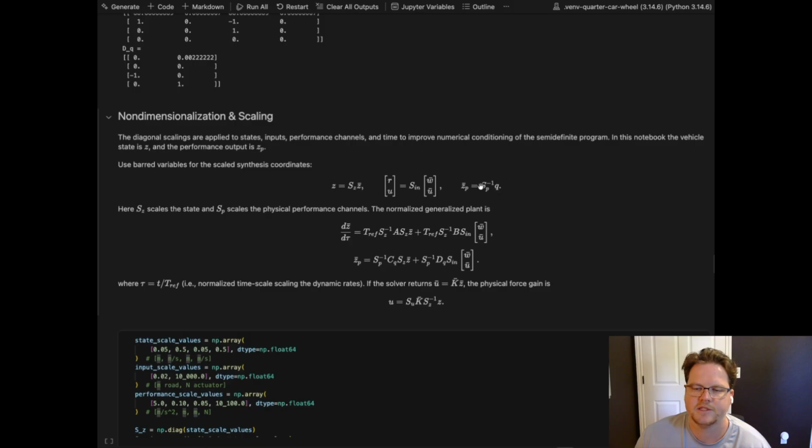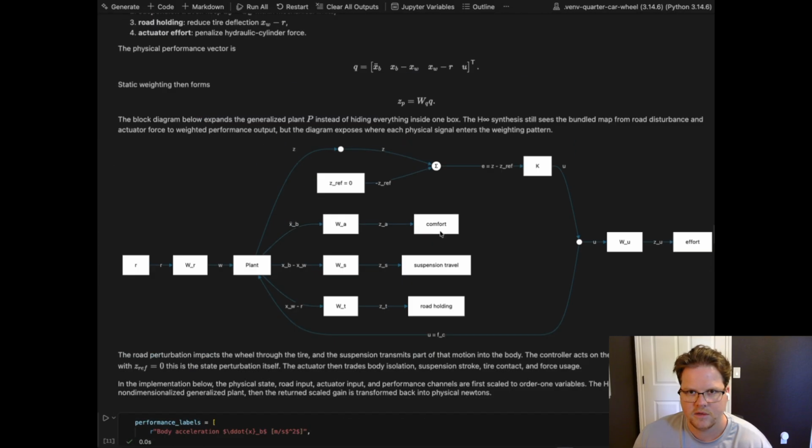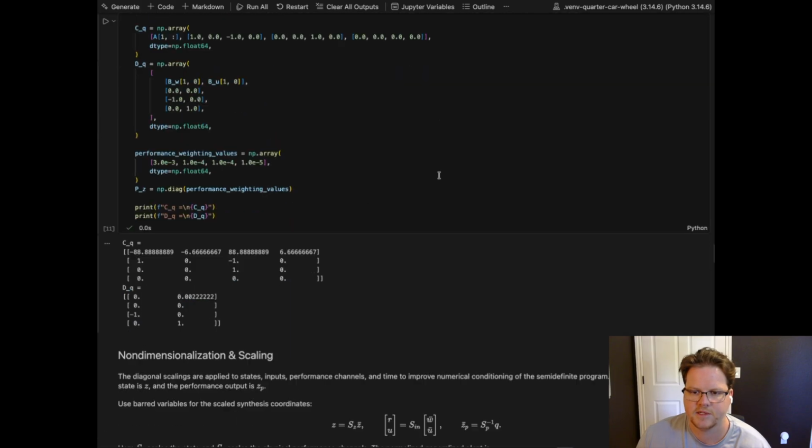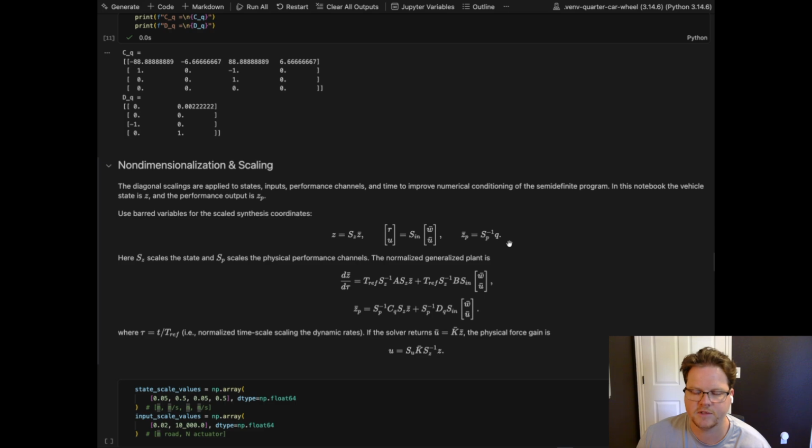And then SP inverse is the pullback on Q to ZP. Q was the vector where we have the weighted performance operating on it to get ZP. So SP inverse is pulling back on Q, mapping it to ZP bar on the synthesis side of things.